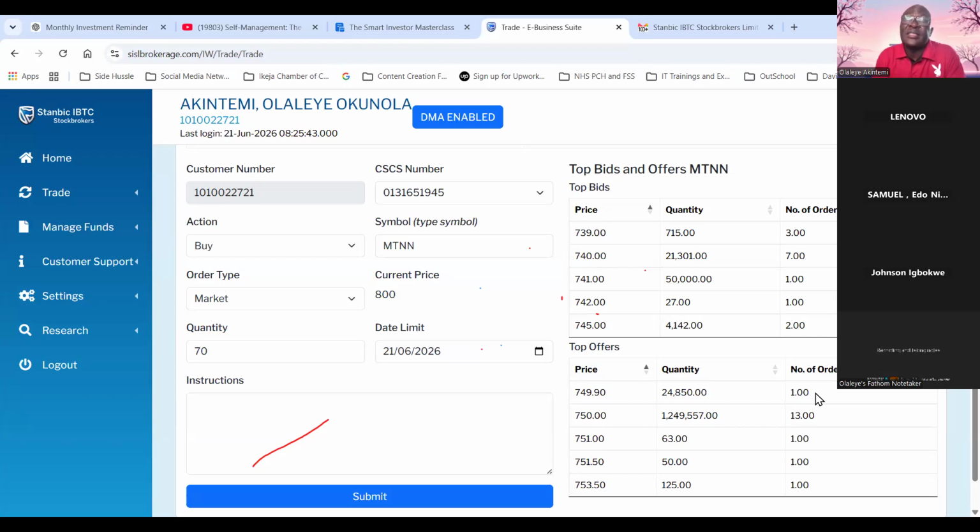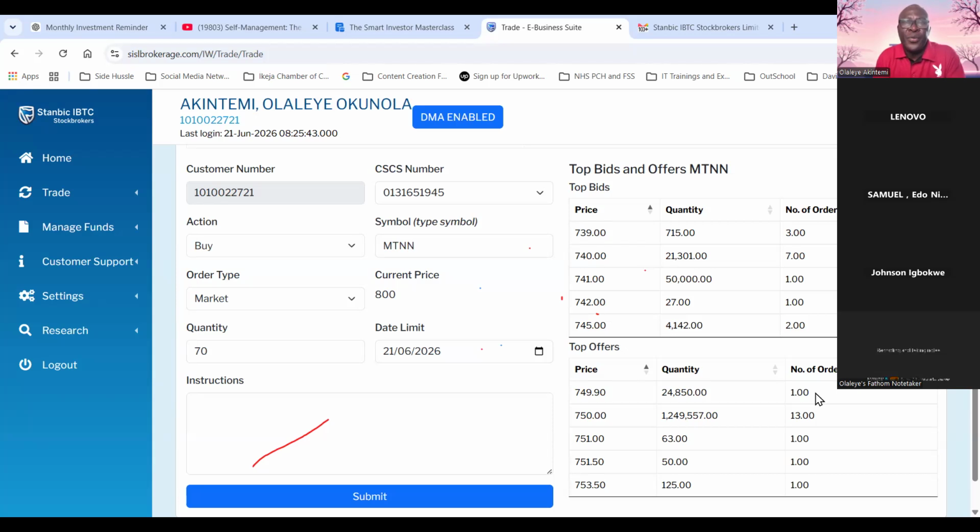If it is available at 740 on Bamboo, it's okay. I buy 99% of my stocks on Stanbic. Because it is available at a lower price on Bamboo, that doesn't mean I have to go and buy it on Bamboo. Though I have Bamboo as a backup, and it's always good to have a backup. When you have your main stockbroker, but have a backup, even if it is just a few units.